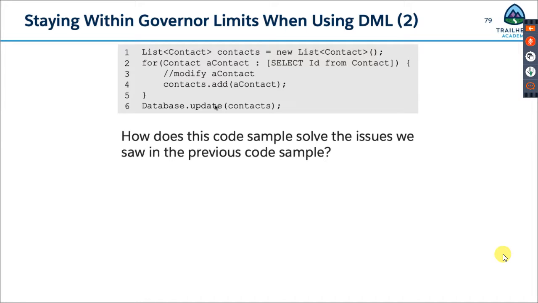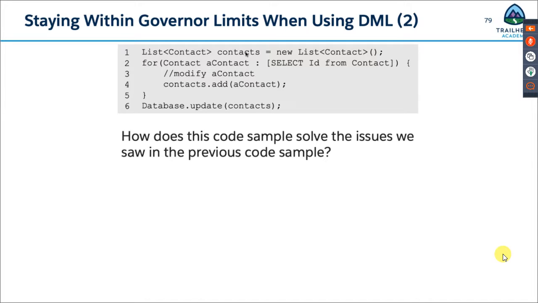But you were building a list of 3,000 contacts. There is another governor limit, which is how many records you can perform in DML operations. Don't worry about the numbers. This is just for explanation of the math of how things work around here. You will end up memorizing them from seeing them so many times. But you're not going to be asked about those numbers in the exam. You're just going to be asked about the concepts in the exam.